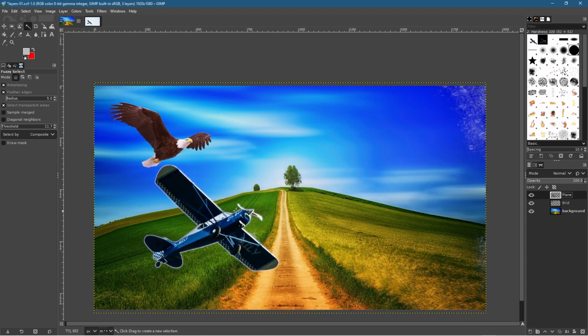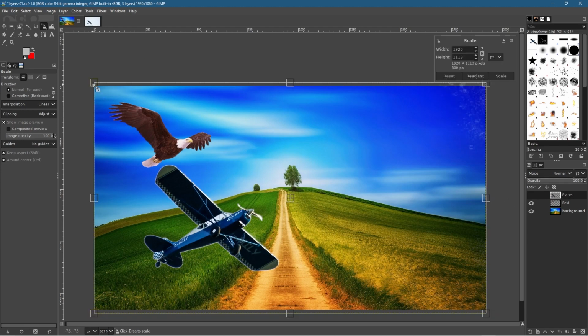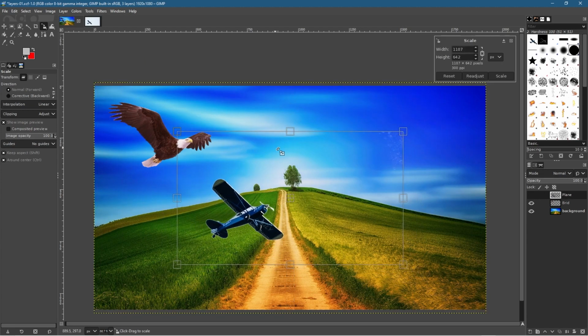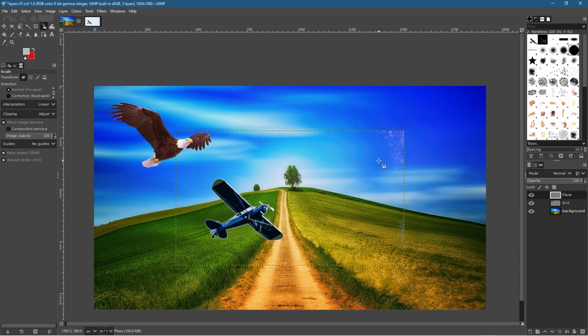It's not the best selection, but it's okay as a demonstration of creating layers, right? It's not the worst, but it's not the best. And then we can go to our resize tool, scale tool. We can click on the plane and then click on the canvas, and we can scale this plane down to about this size, and I want it up here in the background somewhere. I'm going to click scale. But if you notice, if we hide the background, well, you can see the artifacts here in the corner.